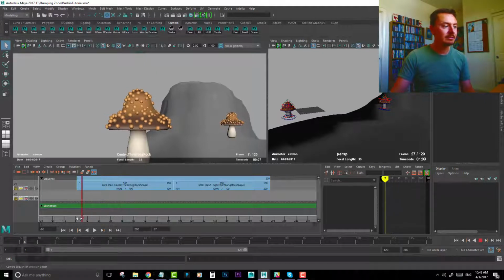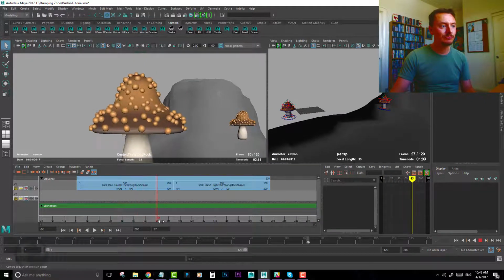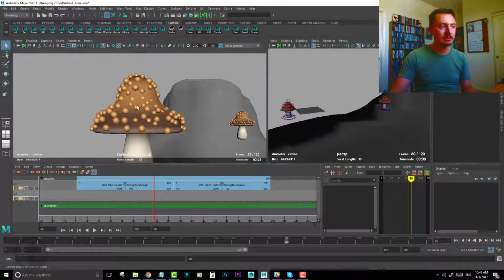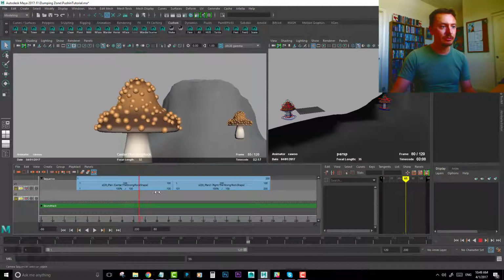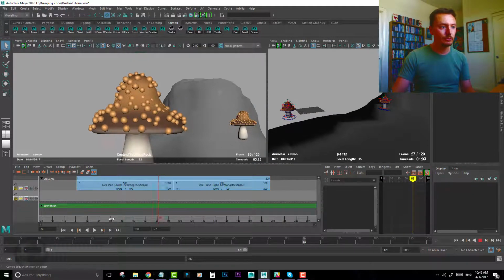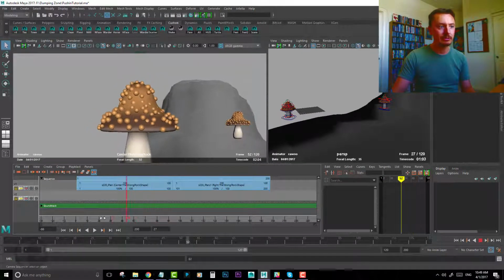What I mean by that is that as this moves forward right now, the thing that's not moving in the frame, the thing that stays put, is right here. What you'll notice as I move forward is that this mushroom on the right here is moving across the frame. Watch as I scrub this. Everything in the frame moves through the frame. So for example, this mushroom here is moving from left to right as I move forward, which is why your eye is not drawn to that mushroom. It's drawn to this one, which stays put.